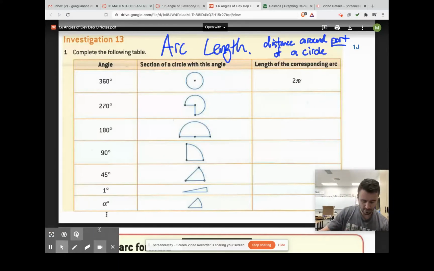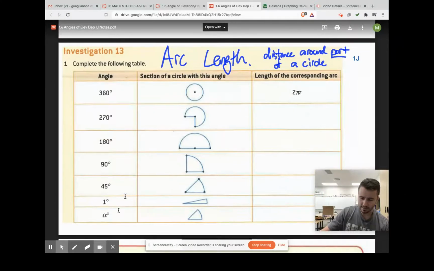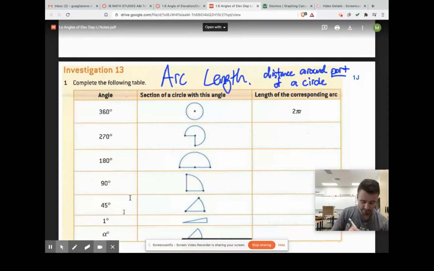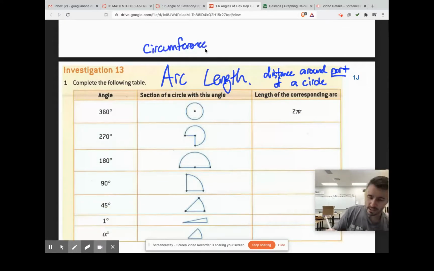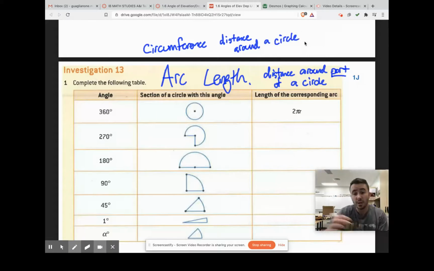Let me at least write that up here so you can write that down. You'll need to know what a circumference is. Usually I get snickers when I say circumference in class and people laugh, but on the video, no one's laughing. A circumference of a circle is the distance around the circle. So an arc length really is just a piece of the circumference.